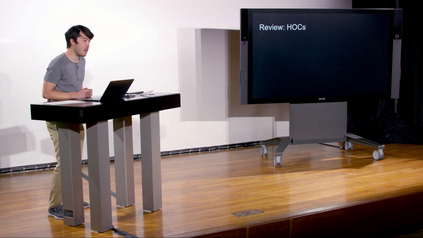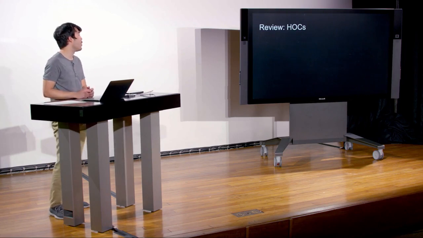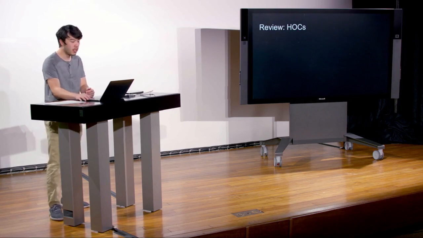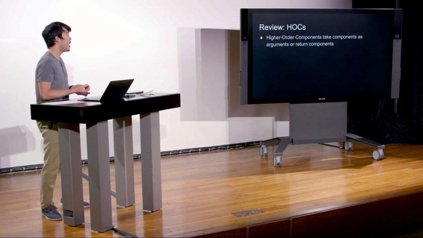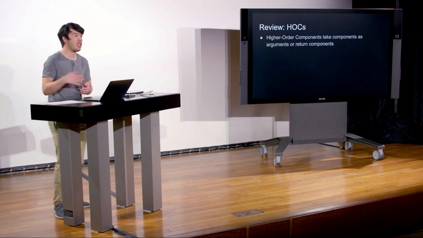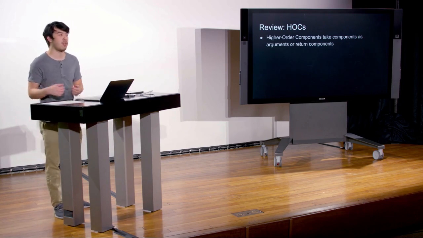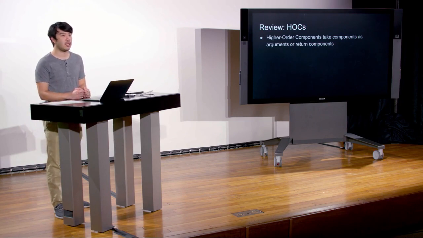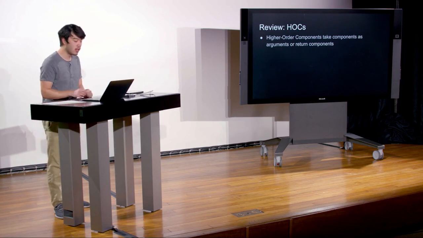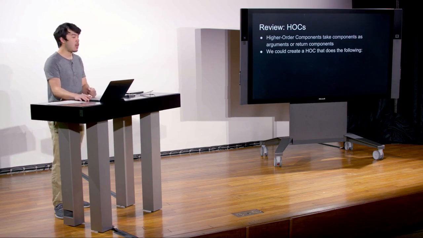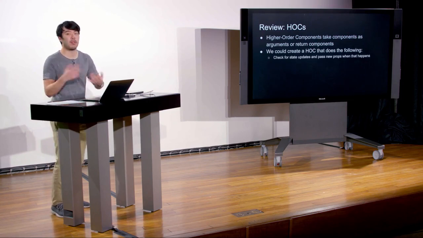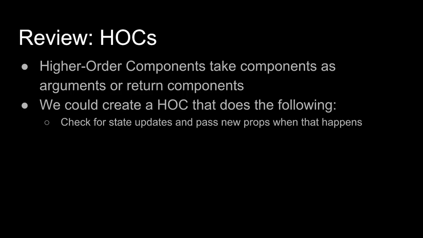So we've talked about this thing in a few lectures before, this thing called a HOC, or in other words, a higher order component. What a higher order component is, it takes a component as an argument, or it returns a component as a result of a function. And so we could actually create a HOC that does a lot of what we've just done manually for us. What if we created a HOC that does the following? It checks for state updates automatically, or it subscribes to them, and then it passes new props when that happens.